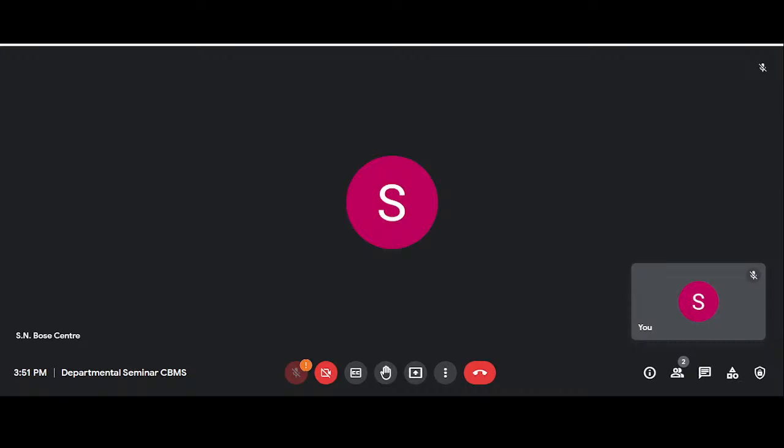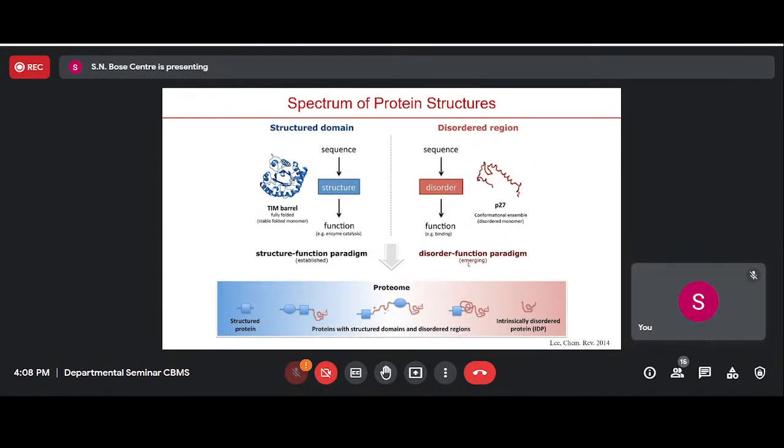It turns out that proteins have this huge spectrum of structures. There are proteins which are completely folded, like the intein enzyme I showed. So it's a completely folded protein. And then there are proteins like this. Examples will be p27, p59. These are completely disordered. They do not have any structure. They are just like a flopping polymer in solution.